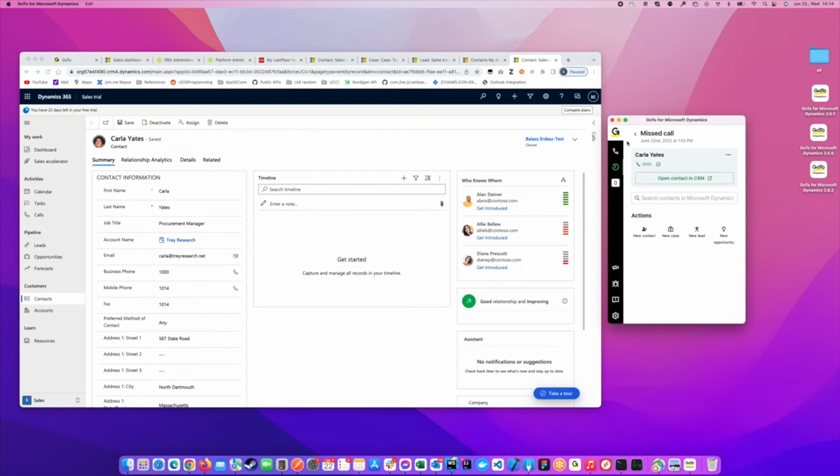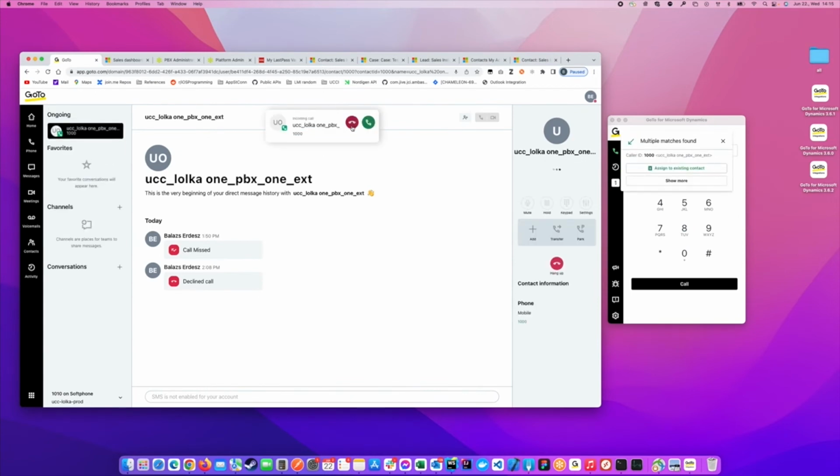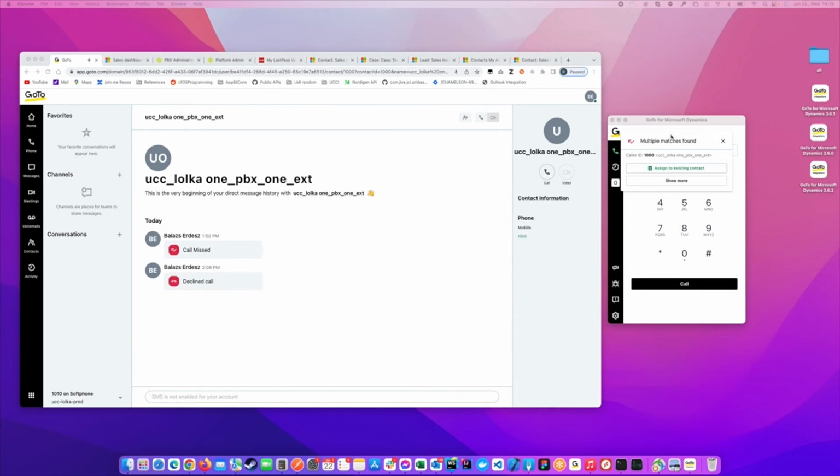There is one more thing that I can show you. Now, if we look again at our call history, we can see that the number 1000 has been assigned to 2 users, which means that for a new call, there will be multiple users that are going to pop up. Let's see how that works by making another call from extension 1000. Here is the call, and I'm going to ignore it. Now you can see that previously we had no match found. Now the application tells us we have multiple matches, and we can assign it to an existing contact.